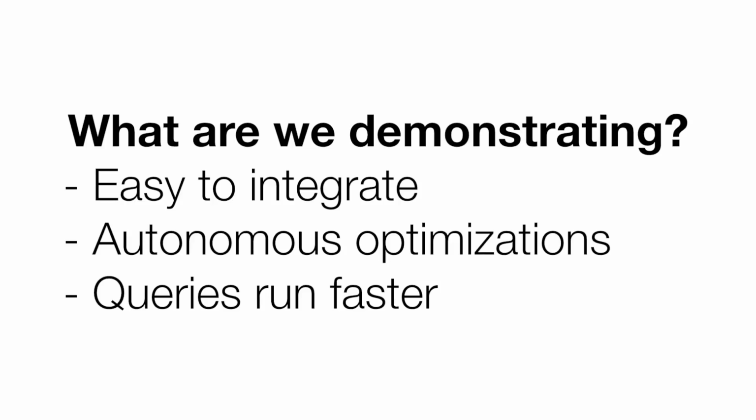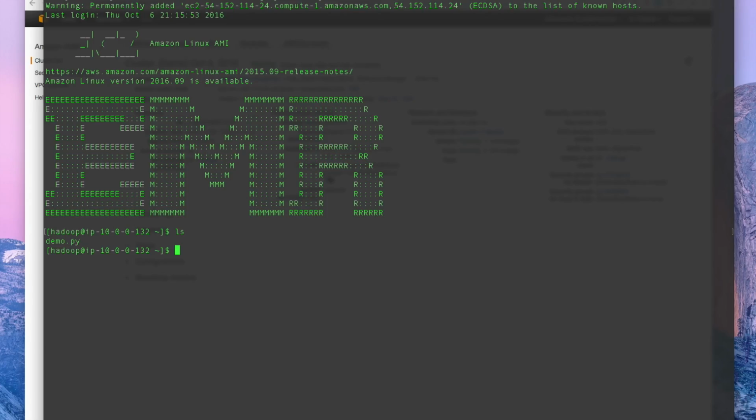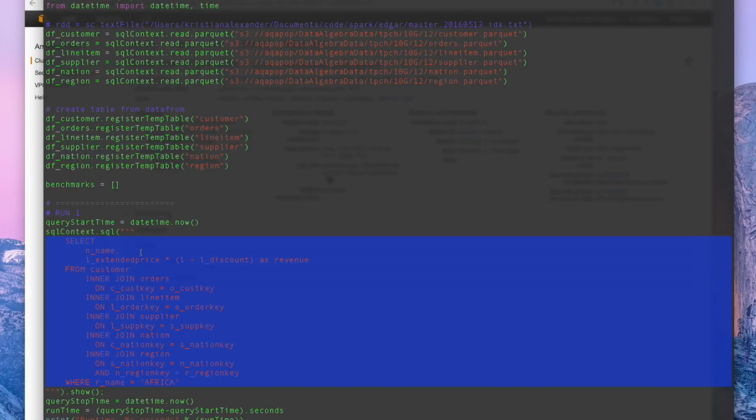So first, let's jump into our sample PySpark application so you can see what these demo queries look like. This is a sample query from the TPCH benchmark framework that performs a six-way join of sample sales data. The data set we'll be using is 10 gigabytes in size. The cluster is a 3-node cluster of M4 2x large nodes on the Elastic MapReduce platform on Amazon Web Services.